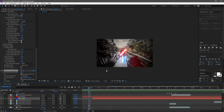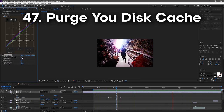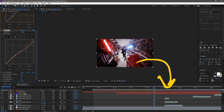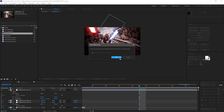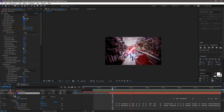If you notice hiccups, I recommend purging your disc cache — something I recommend for every project at some point. After Effects saves all rendered frames as cache, and when it gets too large it gets confused and glitchy. Go to the top bar, select Purge, and purge the disc cache to delete all preview frames and let After Effects re-render cleanly. This fixes most crashes and glitches. If issues persist, close and reopen the program, but always clear the disc cache first.